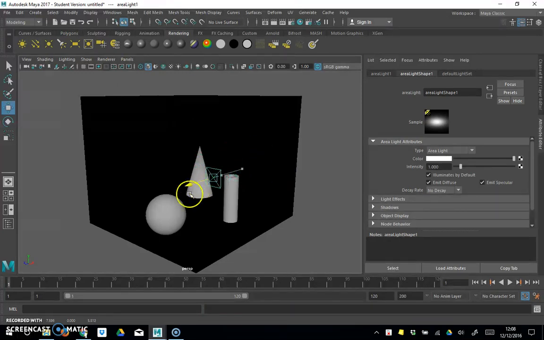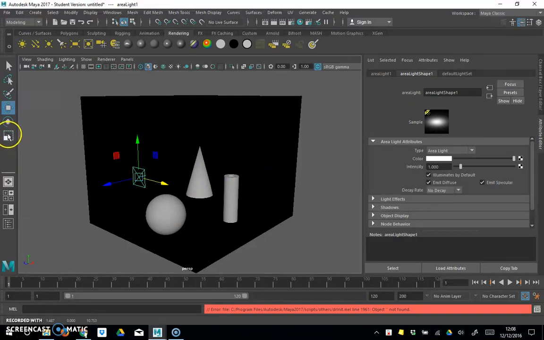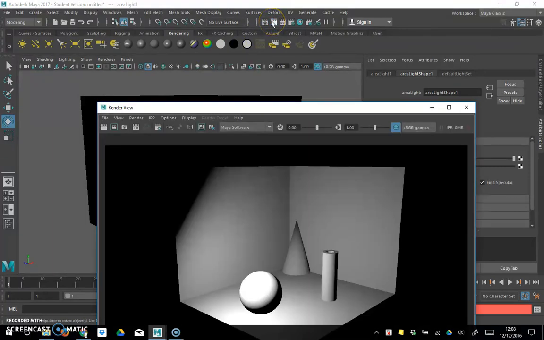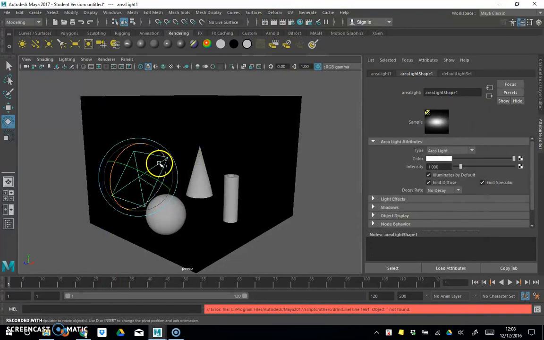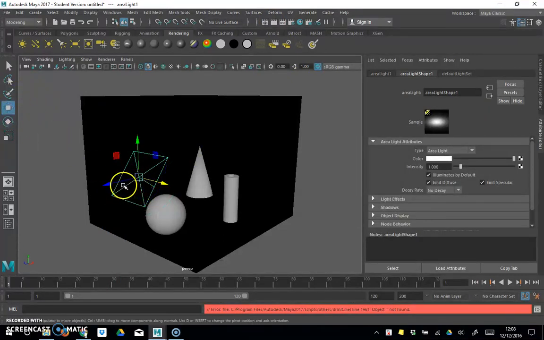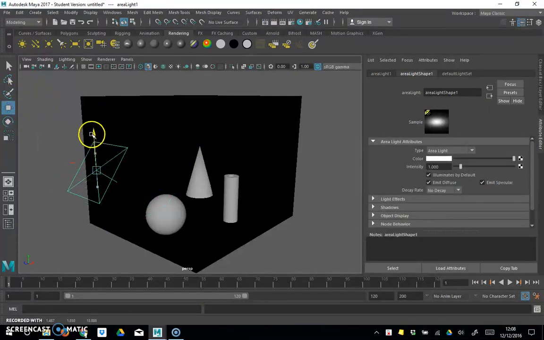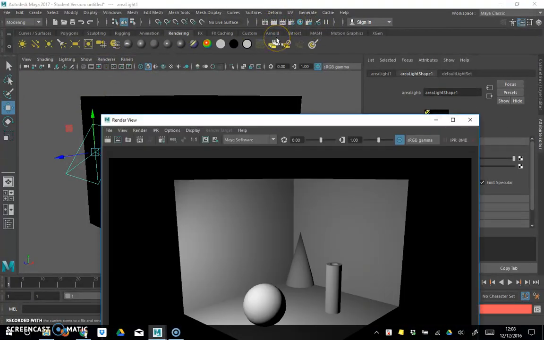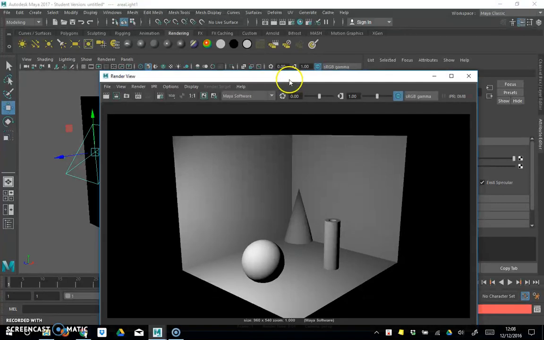So if you've ever done any lighting in a studio, you'll see that they have these big softboxes, and we can use all the same tools over here that we normally use. So we can enlarge it up and we can rotate it. Okay, and then if we render that, we get a nice softer view of things, and if we move it further away it'll get even softer, but we may need to ramp it up a bit. And of course you can add more of these lights to your scene as you see fit.